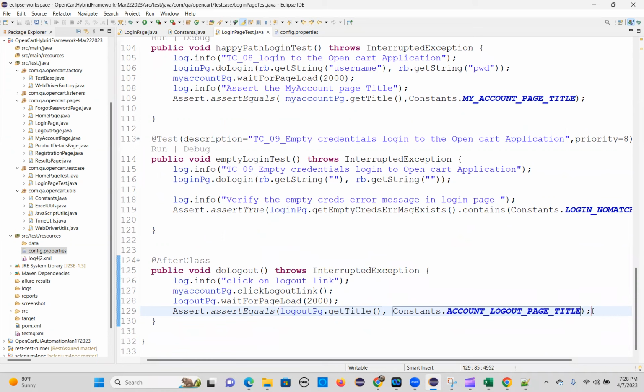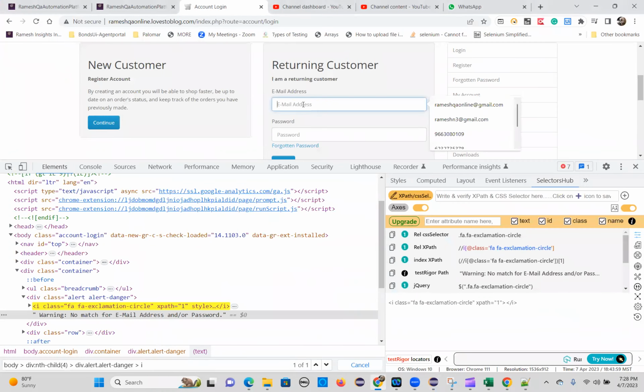That's it. Once you log out, you came to the logout page title. Then what we need to do is click on the continue button. Did we log in? Just log in, okay?